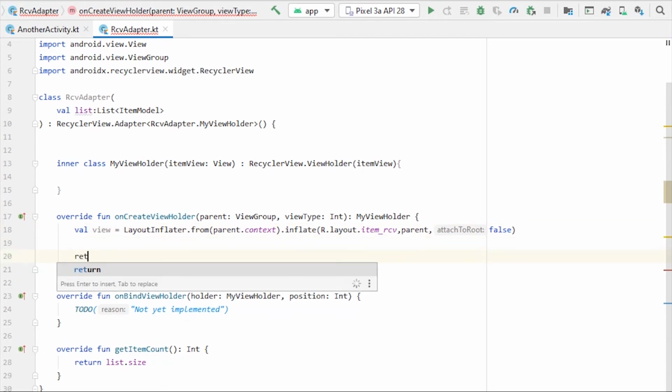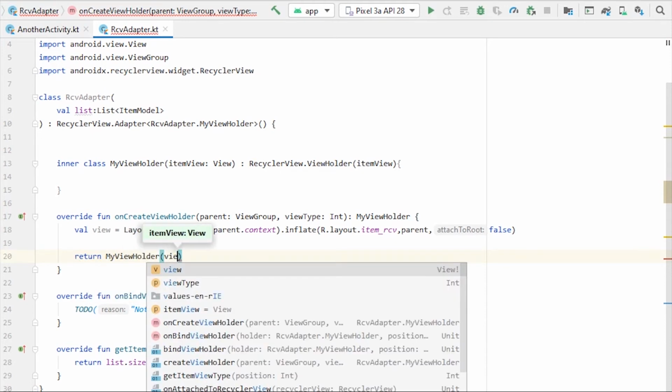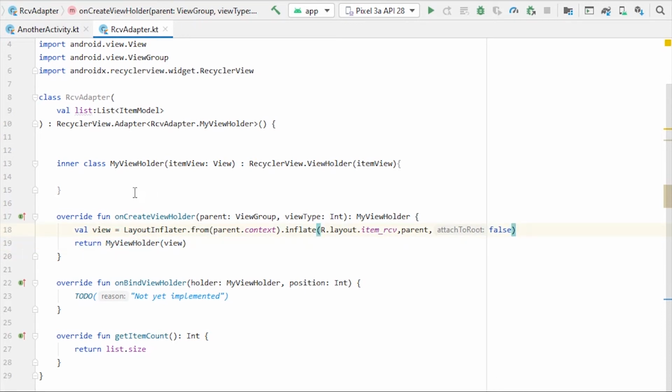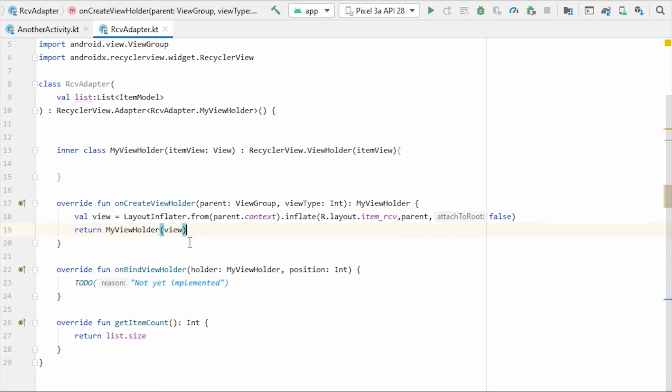Now we have to return our inner class MyViewHolder with the parameter of this view that we inflated. So yeah, that's it. We don't need to do anything else here, and this onCreateViewHolder will be similar every time you create a recycler view. So yeah, you can memorize it or whatever.